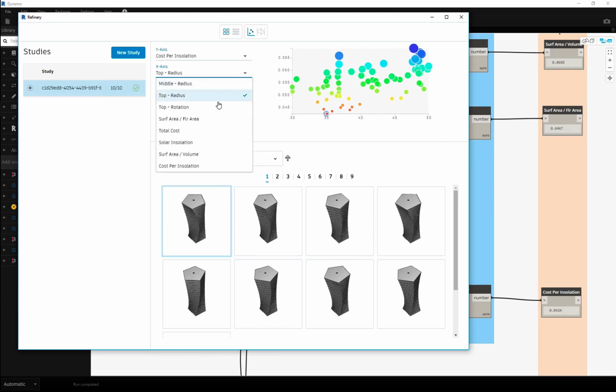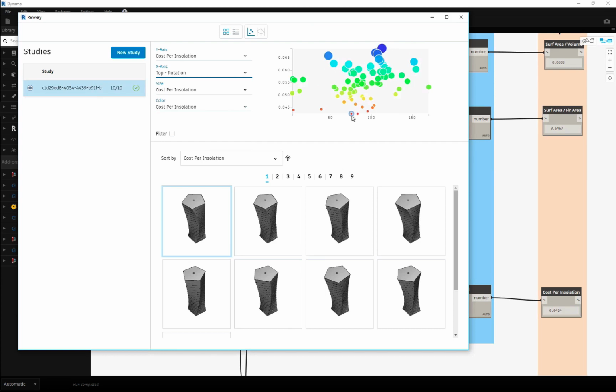Let's come back over here. Top rotation. Again, it looks like we're getting slightly higher values as we move to bigger and bigger rotations. I think as we have those bigger rotations, we're getting more and more surface area stretched out, as opposed to these. But again, this is all in the spirit of helping you see some different trends that might be interesting and that you might want to explore.